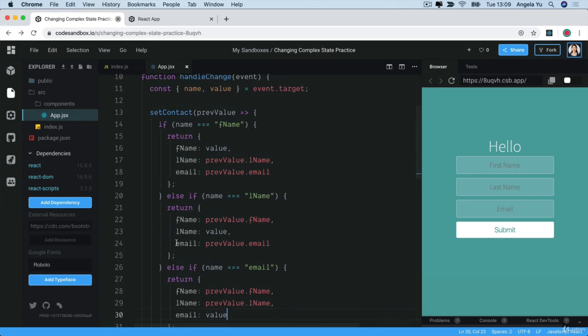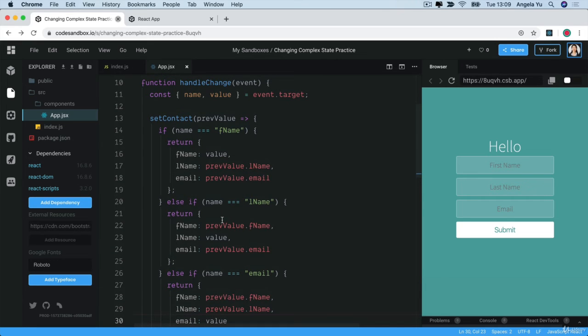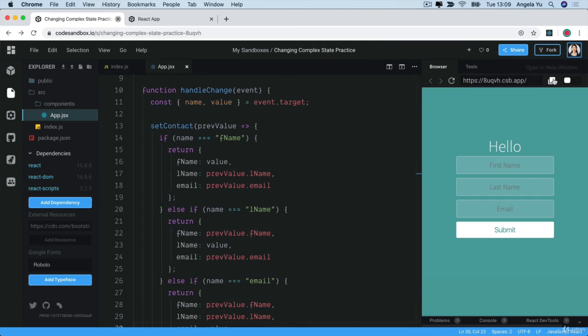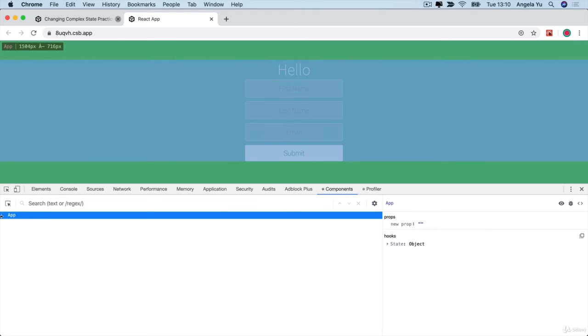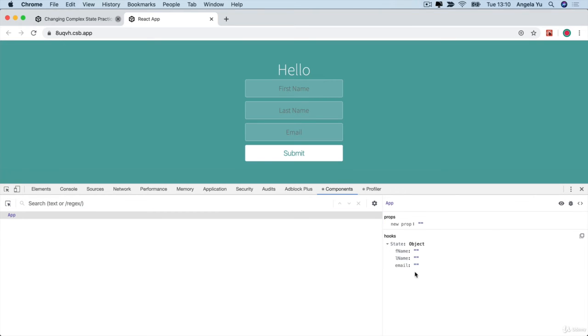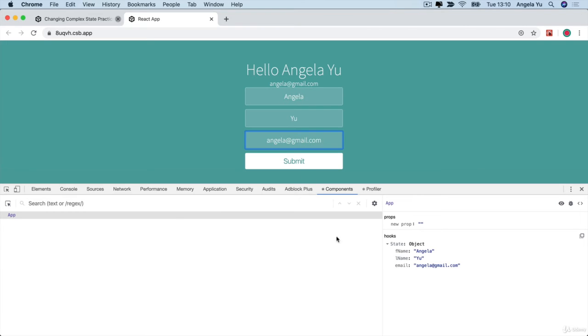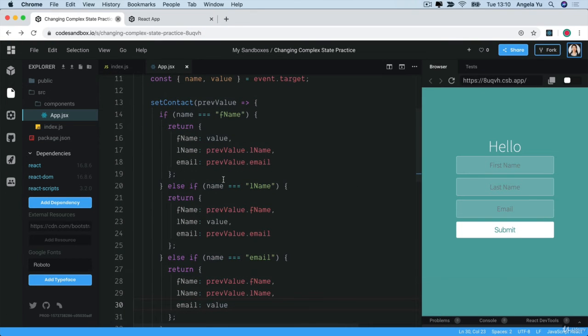Now that I've got this very, very long setContact, I can go ahead and try out my app. So I'm going to open up my Chrome Developer Tools, take a look at my components, select my app, expand the state of my object. First name, when I start typing, you can see it goes in here. Last name, when I start typing, it only modifies the last name without affecting anything else. And finally, email also works the same way. By peeking at this object, if you do have any unexpected things happening on screen, then this can obviously help you out a lot. Did you manage to get the solution right?